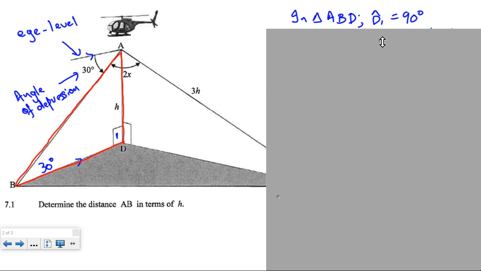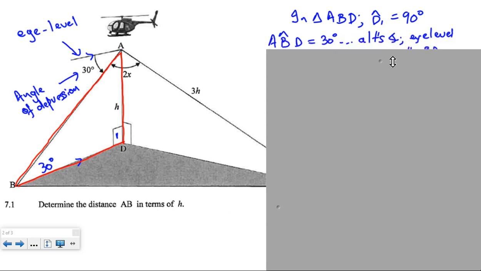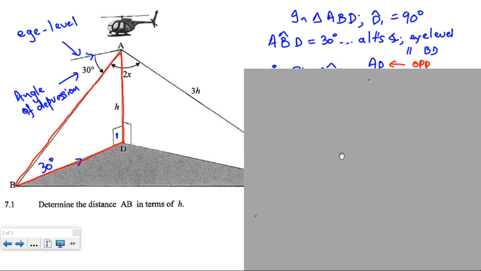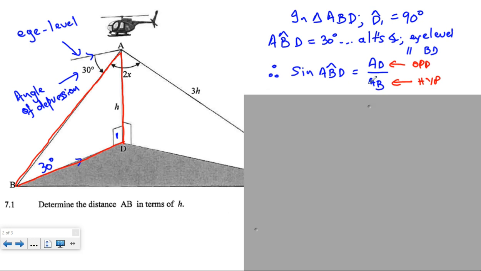Okay? So in triangle ABD, angle D1 is 90 degrees. Nice to state that for yourself, but the examiner would also appreciate that you're using the solution of right angle triangles. Important fact that in this triangle here, we don't have any angles at the moment. But if that's 30, that's 30 because of alternate angles, eye level parallel to the ground. Remember, it's just what? 2 marks. So we're not going to obviously write a lot of stories. So sine of angle ABD is equal to AD over AB.